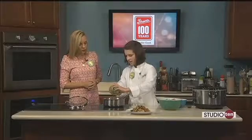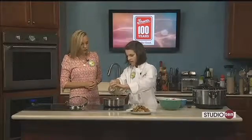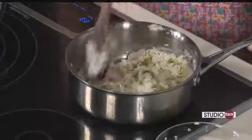And so now I'm just going to add in, for a little bit of color and flavor, 2 green onions that I just thinly sliced, and we'll just fold that in, and this is ready to eat. Oh gosh, that looks great.